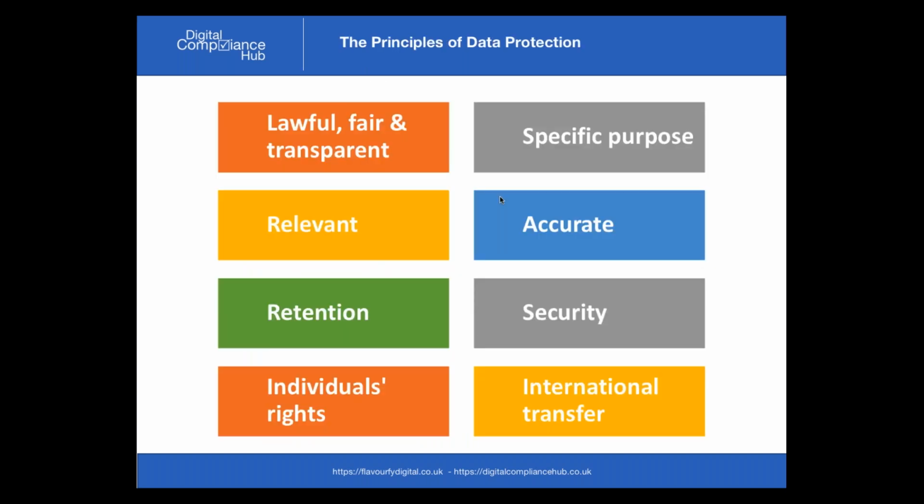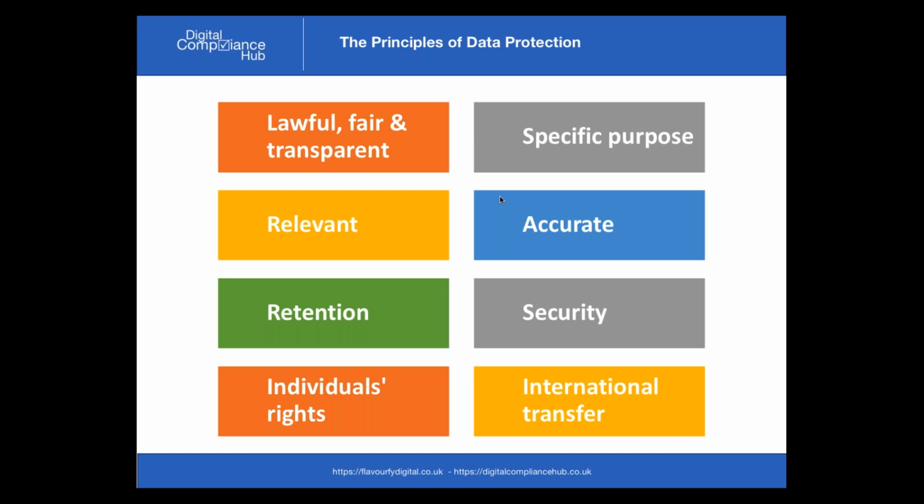Now, in terms of the rules about what you can and can't do with data, they're referred to as principles. The Data Protection Act had 8 of those, but only 6 of them were carried forward as principles in the GDPR. The other 2, which are individuals' rights and international transfers, still exist in law and they're still in the GDPR. They're just not referred to as principles. And the GDPR introduces a 7th, which we'll talk about when we start talking about GDPR.